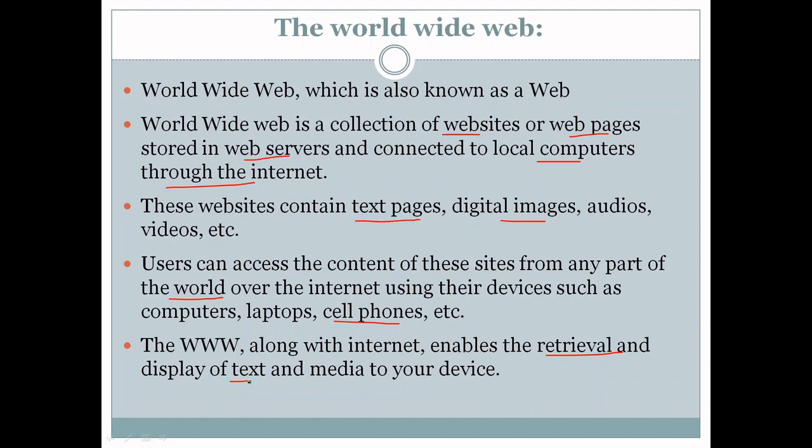So in short, WWW is a huge collection of web pages or websites which are accessed through the internet. Many of us have a confusion about internet and World Wide Web. We feel both are the same, but internet and World Wide Web are not the same, both are different. Internet is the hardware part of it, whereas World Wide Web is the software part of it. So internet is the interconnection of the computers worldwide and the related hardware like the routers and all. Whereas World Wide Web, as it is defined here, is simply a collection of websites which are accessed through the internet.